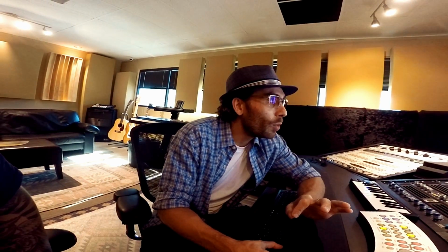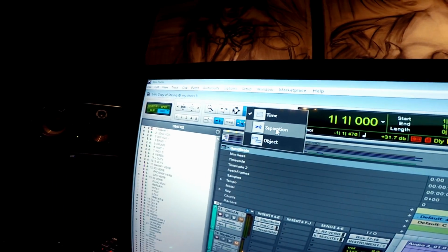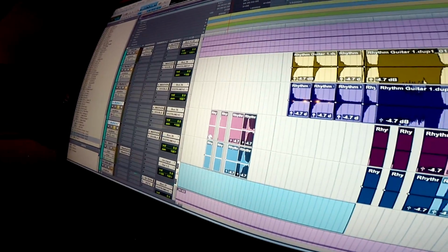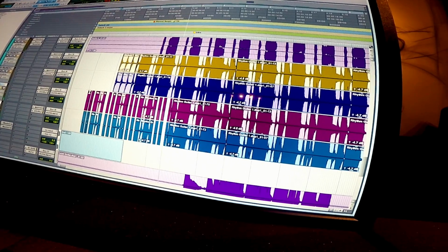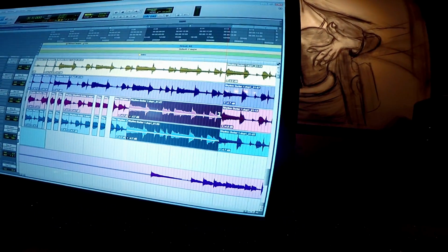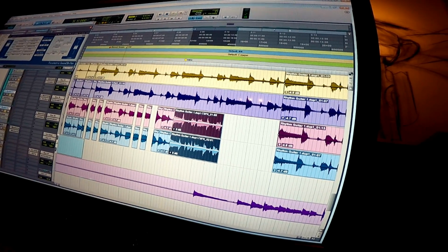One thing that I really like in Pro Tools is the grabber tool, but when you have the separation mode on. So you have the grabber tool, but then you can go to separation here, and then we can drag it out, and it separates it for us. That's a pretty cool loop. What I want to do is make this loop twice as fast as it is. That's pretty sick. So we got a pretty cool loop going here. Check out our chops.